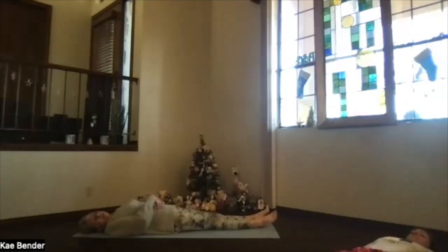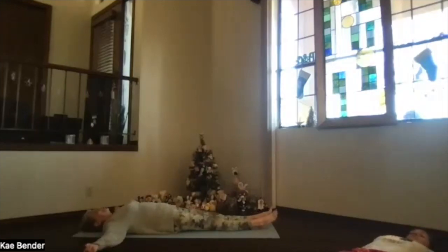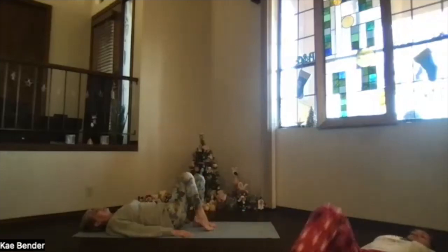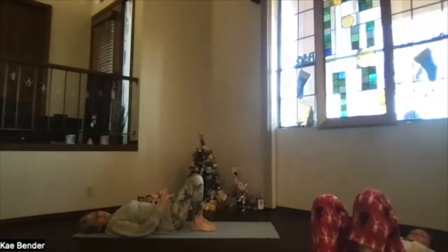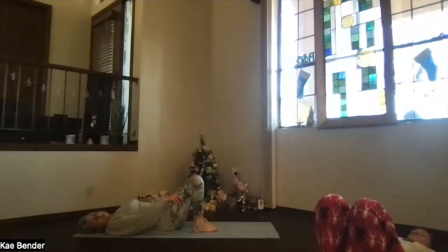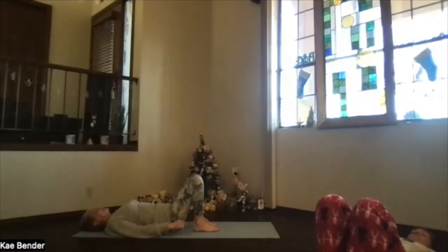Feel that midsection a little bit more energized. Now we're going to do feet hip-width apart — you can bring your hands next to your sides. Sitting bones toward your heels, press your back down, bring the heels in and your sitting bones — knees straight up. Remember don't let them spread apart — roll the whole leg in so that those knees go straight up. Heels right near your sitting bones, shoulders down toward the floor.